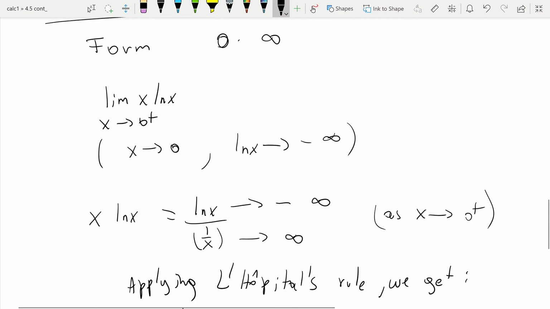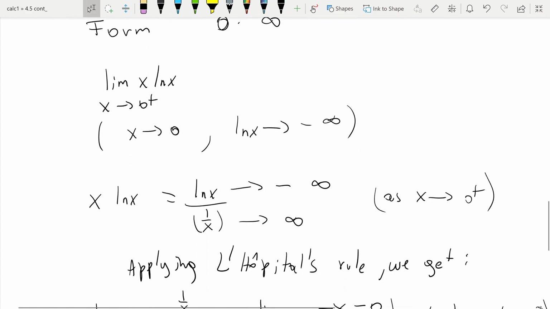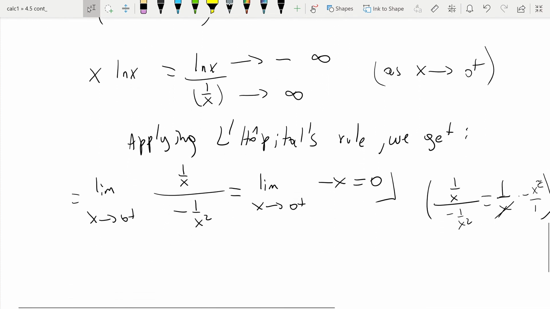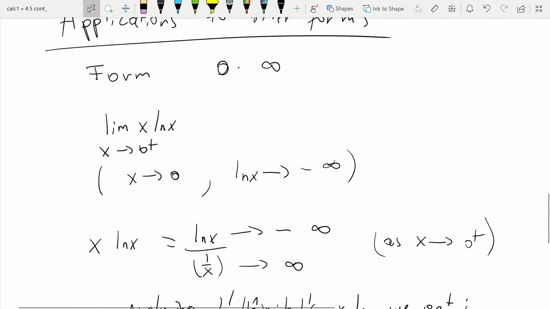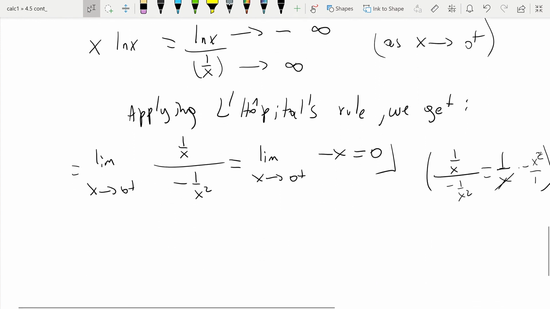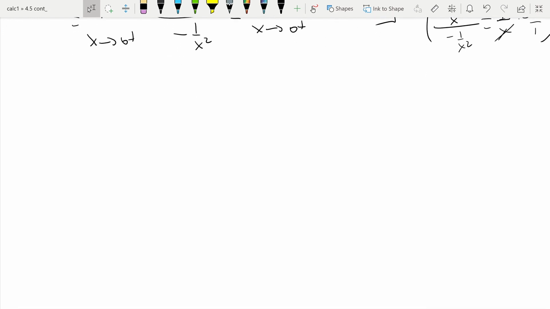So again, whenever you're dealing with the form 0 times infinity, you need to write this down as a quotient. You have a product, so write it as a quotient: something going to infinity divided by something going to infinity, as in this case, or something going to 0 divided by something going to 0, so that you can apply L'Hopital's rule. Now there's a warning I have to make. It will often be the case that you have to decide, because here you have another option.